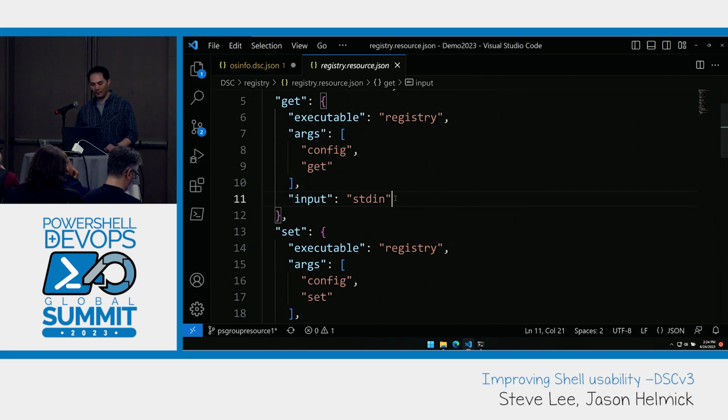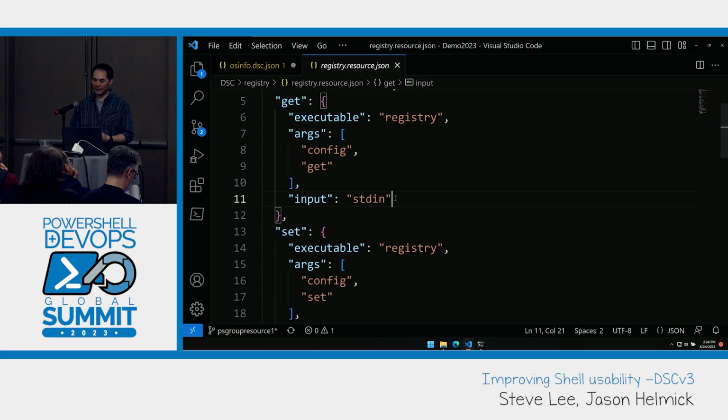Right now, the prototype only supports JSON. So basically, when you get your piece of the properties from the configuration document, that piece is going to be JSON that's passed to your command. And it's up to you to parse that. And in general, as far as I know, in most languages, whether you write in Go, Rust, whatever, there is a JSON parser, so that shouldn't be too difficult.